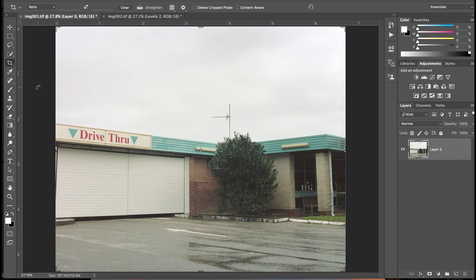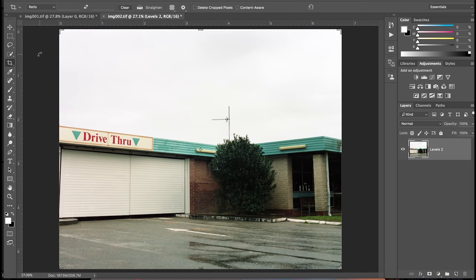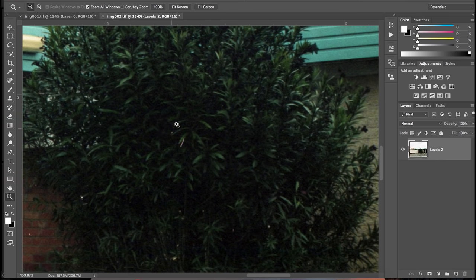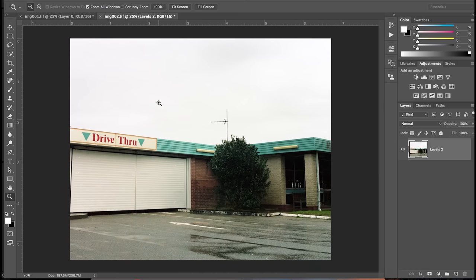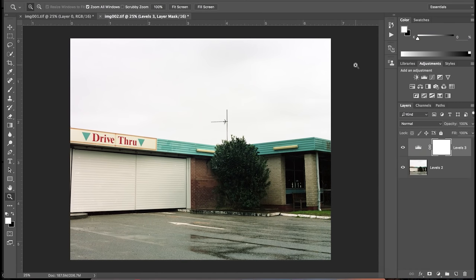Okay, so I've gone ahead and I've loaded the scan into Photoshop. And I also did a second scan with all the settings on auto. So it was auto exposed by Epson Scan. And what we can see is the issue here is that this region here, we have a bunch of just black. So it's just blown straight into black. And the sky as well is very white. So in general, it's just too contrasty. The colors are a bit too saturated.